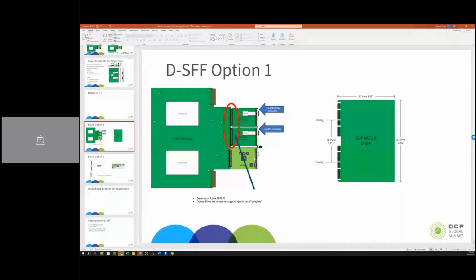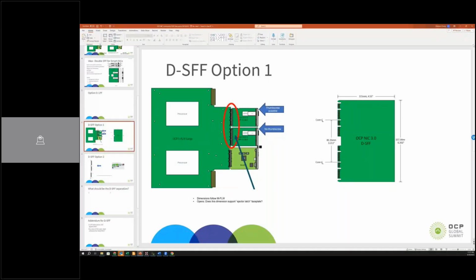While personally I'm not the biggest fan of LFF, from a NIC group it's still something we actively support. And so we just need to understand that even though we're talking about this option one, option two, it really needs to be from a perspective of what LFF doesn't give us that is preventing that ability to be adopted. What's basically happening is, as the NVIDIA folks have pointed out, we're reaching the case where our link or our fabric speeds are now eclipsing 400 and moving towards 800 gig. And with that, we really need the 32 lanes if we're using PCI Gen 5. And that's where we started looking.